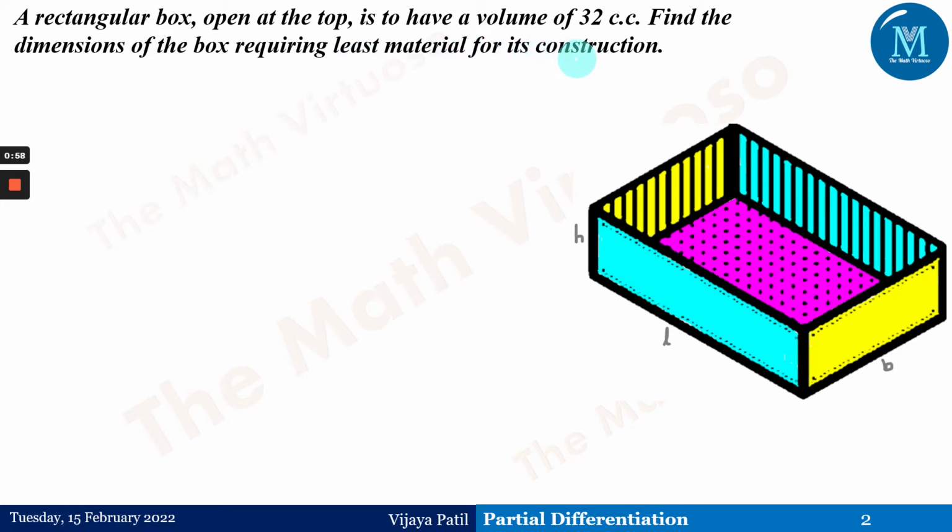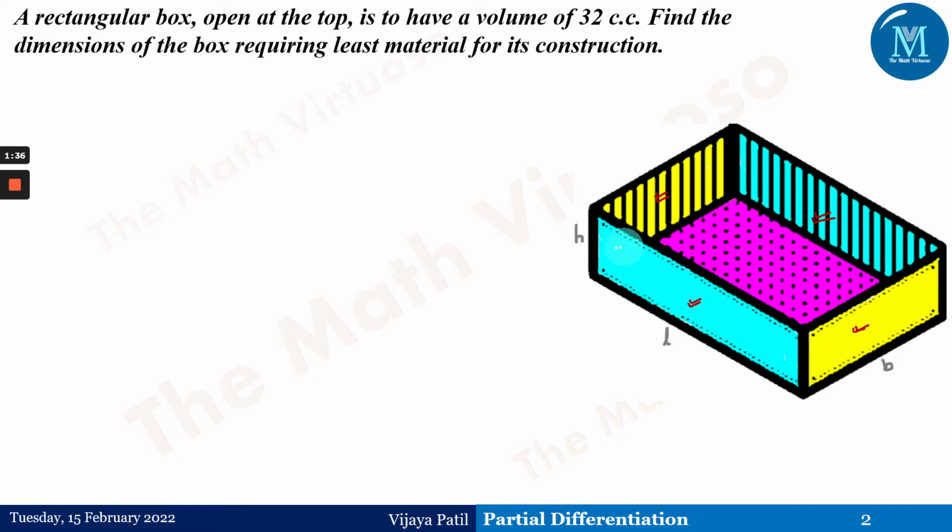for its construction. So this type of box we have to consider, wherein we have this as one side, this as another side, and so on. These two sides which are in front of each other have the same length, and you can say a height or a breadth. So suppose for this particular box, let L be the length, B the breadth, and H the height. If you observe, this face appears two times. This face appears two times.